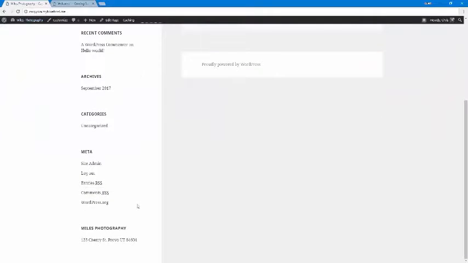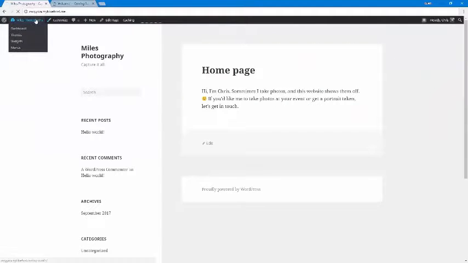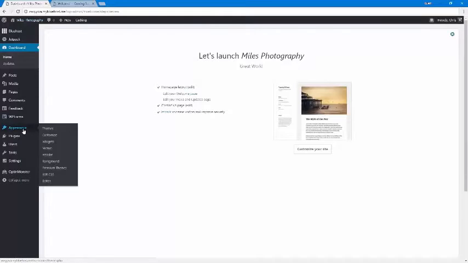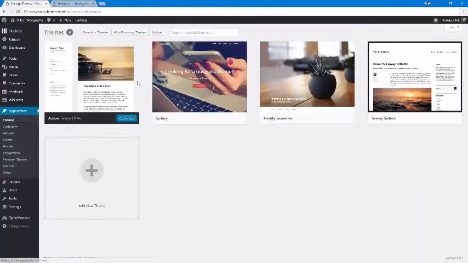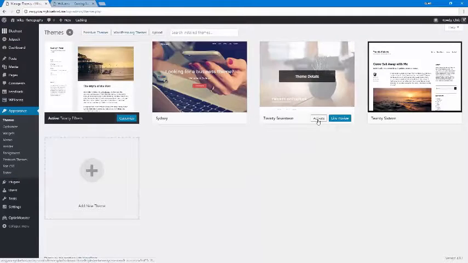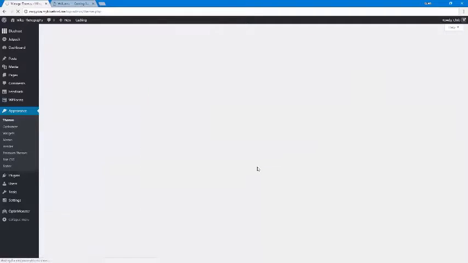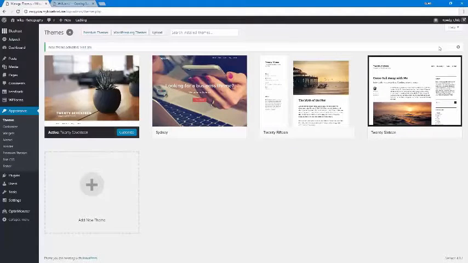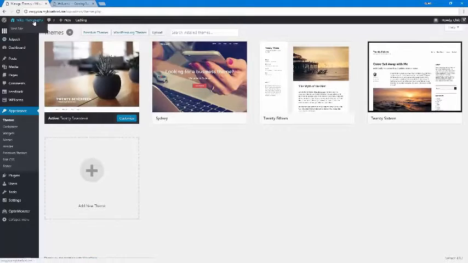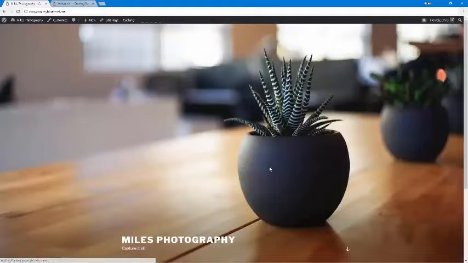And then when I go to my website, now it's using that theme. It looks very different now. So if I go back to Appearance, I'll go back to 2017, because that's the one I think I want to use for this demo. It's a really good theme. Now that I've picked a theme, let me try to tweak it and customize it a little bit and make it the way I want.